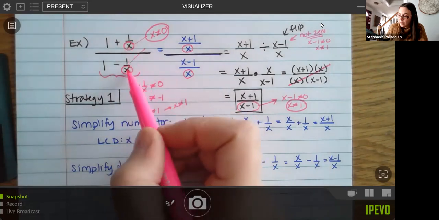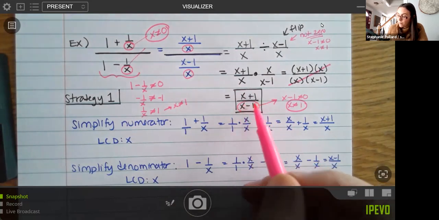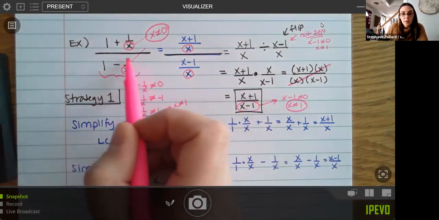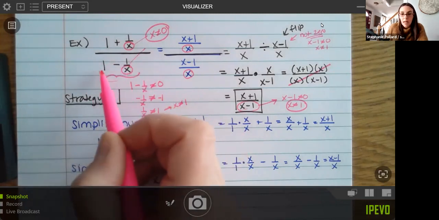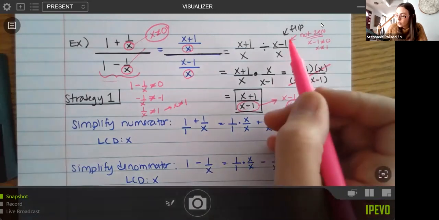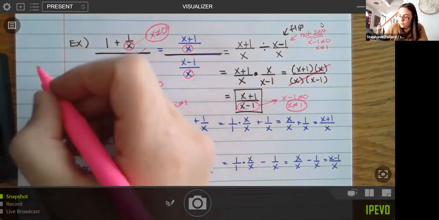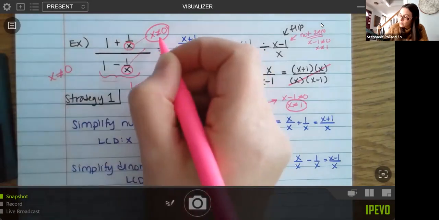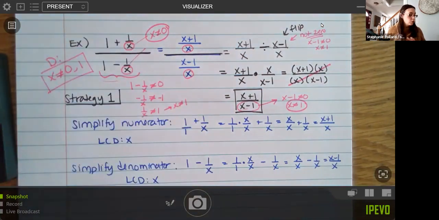Here are obvious denominators, right? And then here's an obvious denominator, right here. Make sure this is also its own denominator, because we have a denominator within a denominator. So this has to also not be 0. And then, unique to dividing, the numerator of the divisor also has to not be 0. So there's quite a lot of things to check here. But for this particular problem, we have two issues. We need to make sure that x is not 0 and that x is not 1. Those are the two main pieces of our domain that we are watching out for.